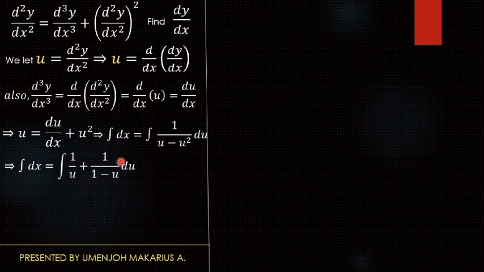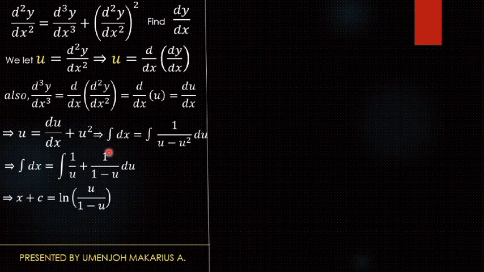So guys, if we now integrate and add the constant, because I decided in this case to add the constant to the left hand side. If you add it to the right hand side, no problem. Here it is going to be x minus c, not x plus c, but minus c and plus c are constants, so the minus and the plus sign in this case does not really matter. So I've added the constant this way. Integrating dx, I'm going to have x plus c. Then integrating 1 over u du is simply going to be the natural log of u.